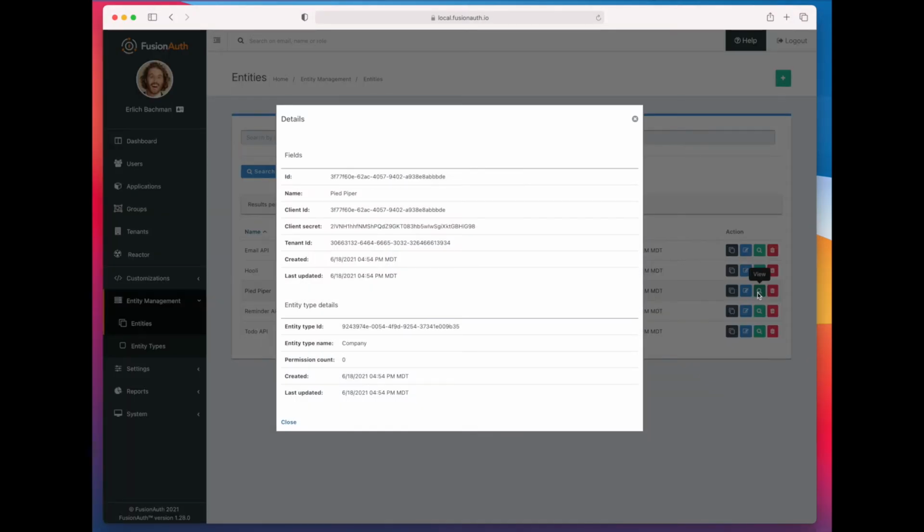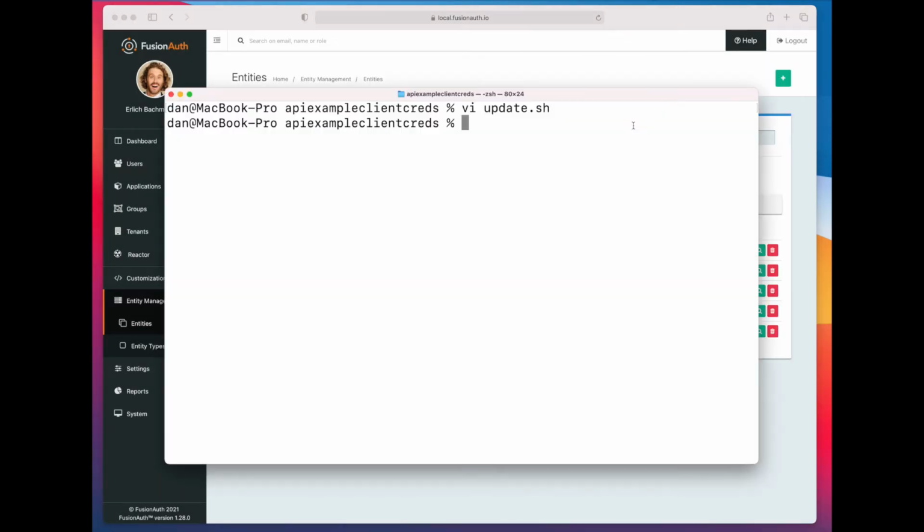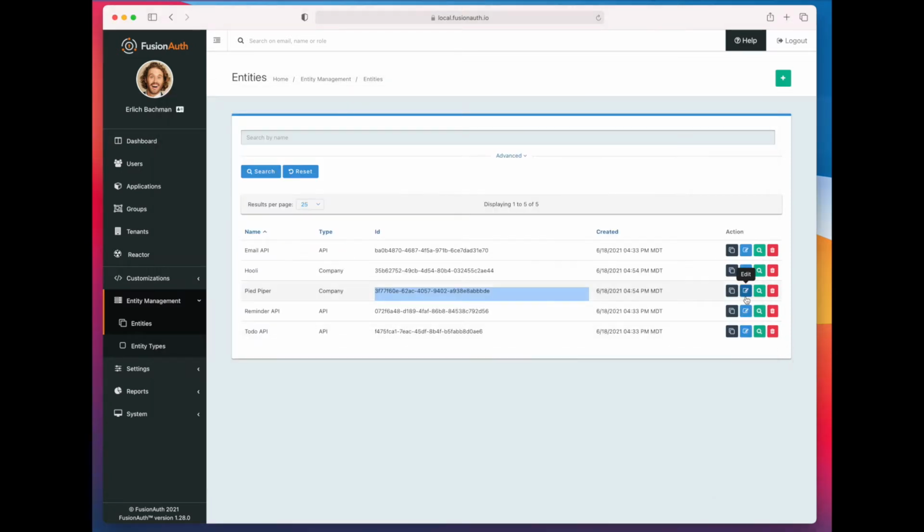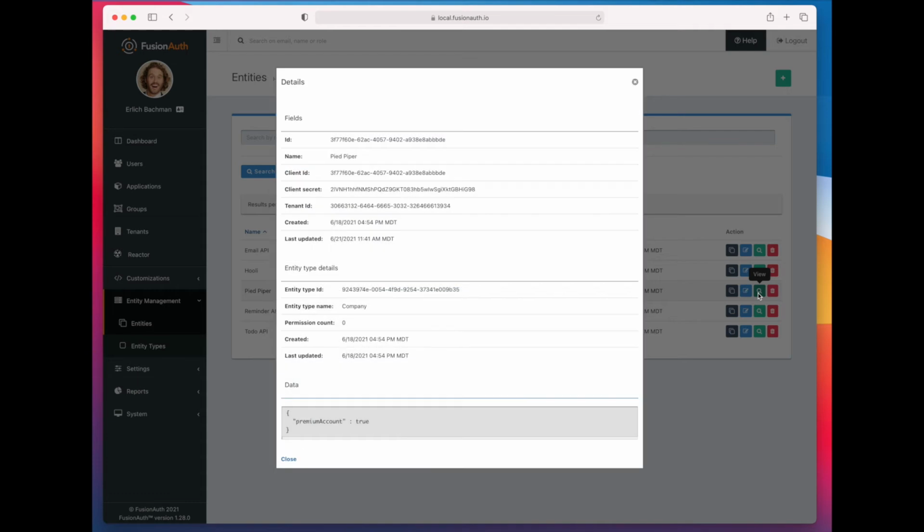Before, we don't see any data. So you can see that we have added this attribute. And it shows up here. Now, this is a JSON object, and you could put whatever you want into this data field.